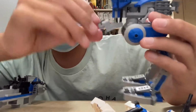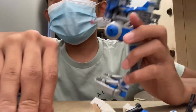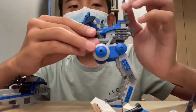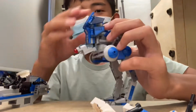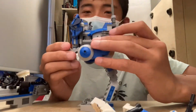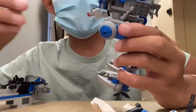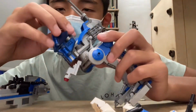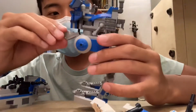And it kind of gives a rusty look, which is pretty cool. It shows that maybe it's being deployed to fight in another battle, like it's been in a battle before and it's been through a lot, so maybe you don't want to mess with it. You have to think twice when messing with it, so that's pretty cool. It kind of tells the story a little bit, and if you're a kid playing with it, maybe the kid can make up a story based on that rust.